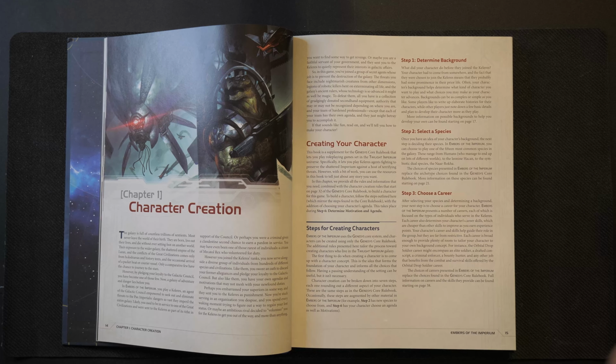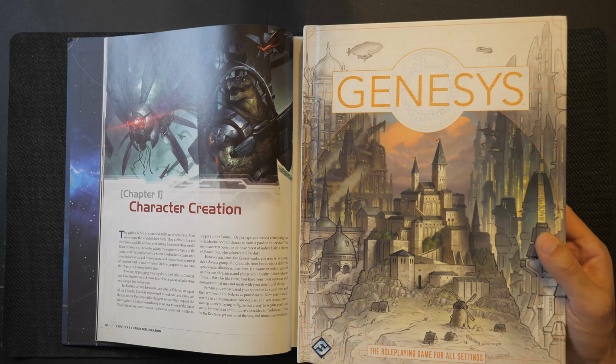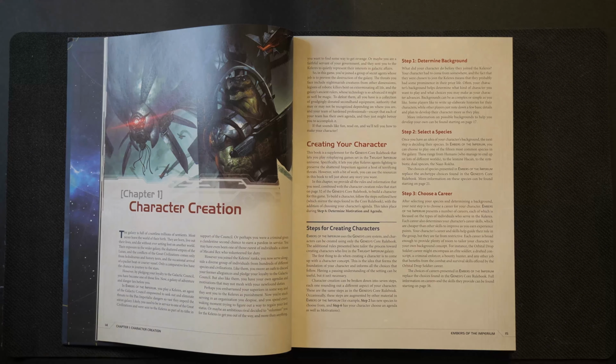You're also going to need the character sheet, and you're going to need the Genesis core rulebook, which, let me be honest, I don't really like it as much. I don't really like that you need this book, but you don't really need this book if you kind of know what you're doing. And if you actually watch this video, you won't even need it anyways, because there's only a couple of things that you're going to actually get out of it.